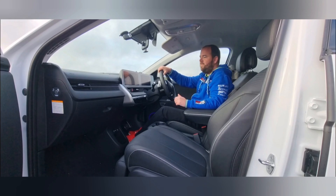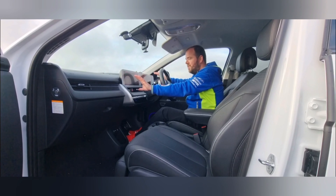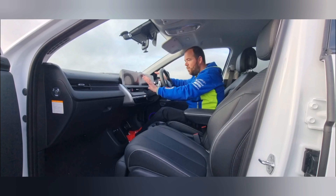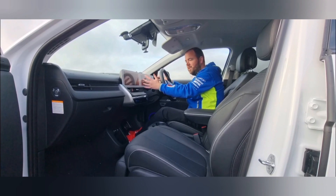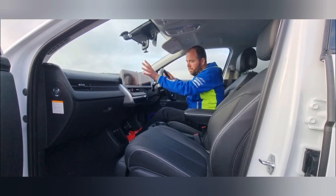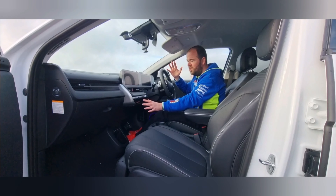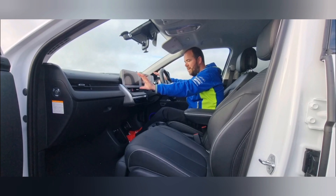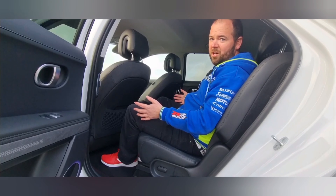On the dashboard you have twin screens. I know a lot of cars these days are going for one screen down the middle, but personally I quite like the twin screens. The one screen in front of you, you can focus on. I find cars with big screens down the centre make my eyes wander from the road quite a lot, which I think is quite dangerous. So I think Hyundai have done a good move with the twin screens — and all your info is there, everything that you need.